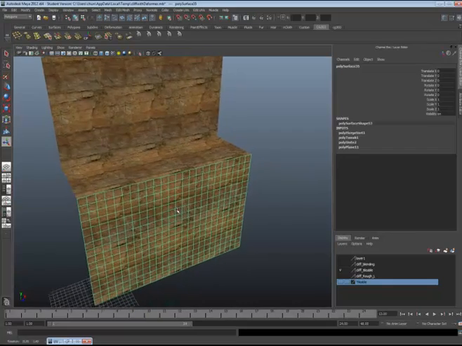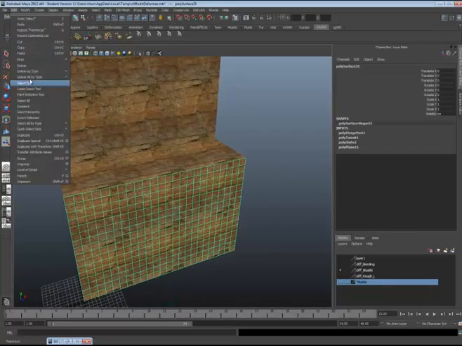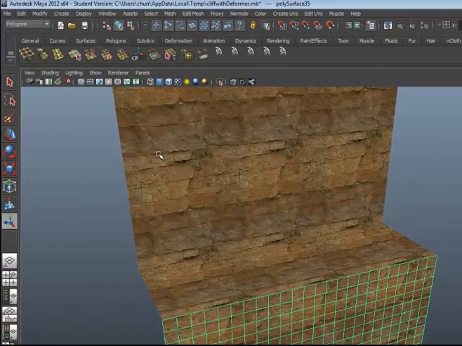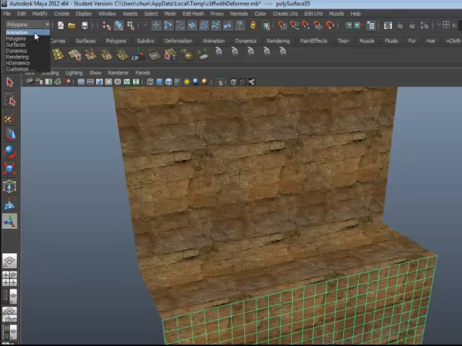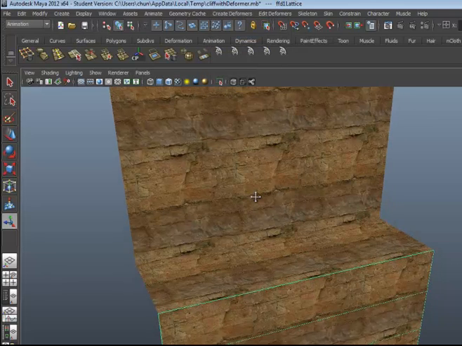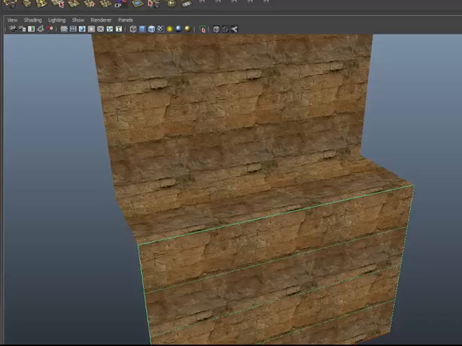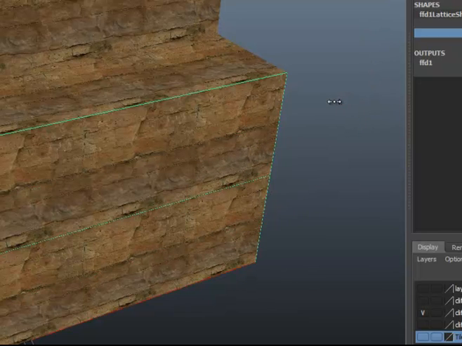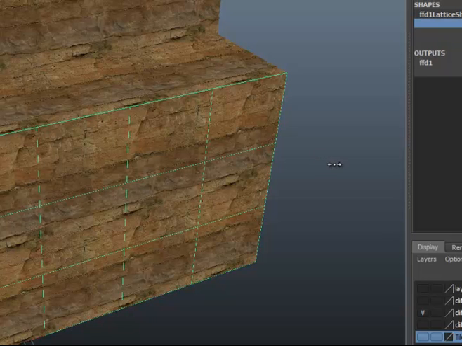Okay. I want to delete all by history, and we're going to go to the animation menu, and this time I want to use the lattice deformer to help me. For the lattice deformer, I might want to do just a couple of them.